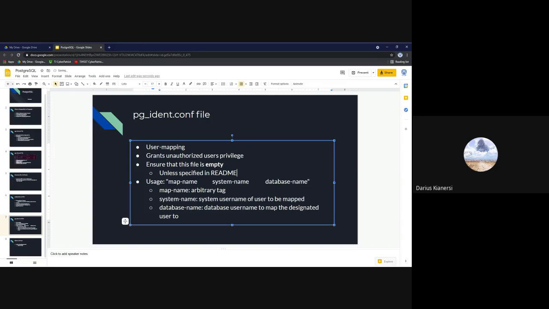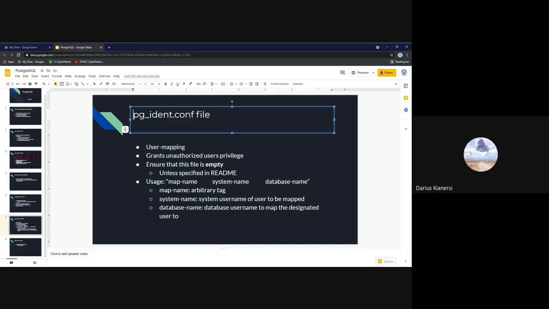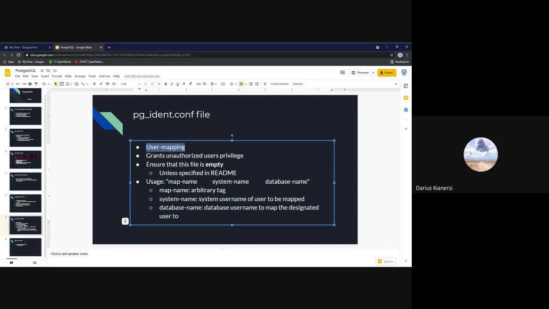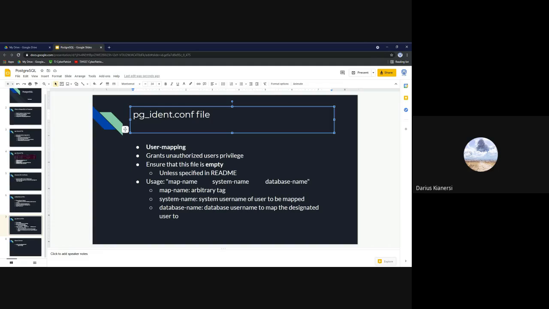Because the README may give you some kind of prompt that's like map user Jeff to the root user on the Postgres database, in which case you should know to look in the pg_ident.conf file. The key word is user mapping. So if you see something related to user mapping inside a README and Postgres is one of the scored services, then you can almost be 100% sure that it's referring to this pg_ident.conf file.